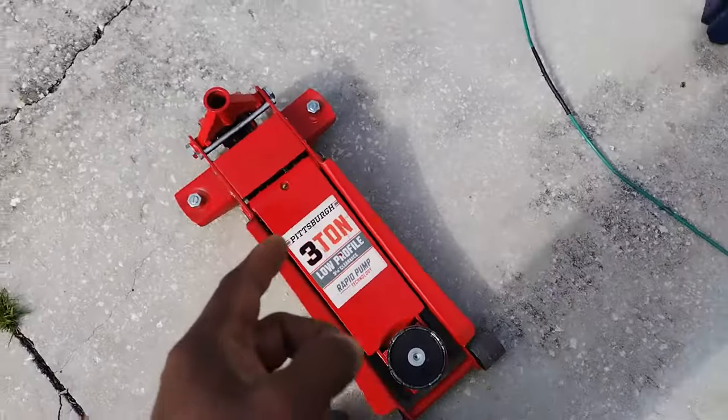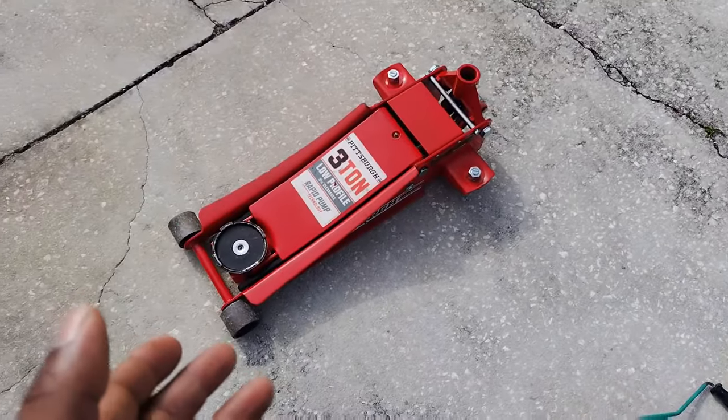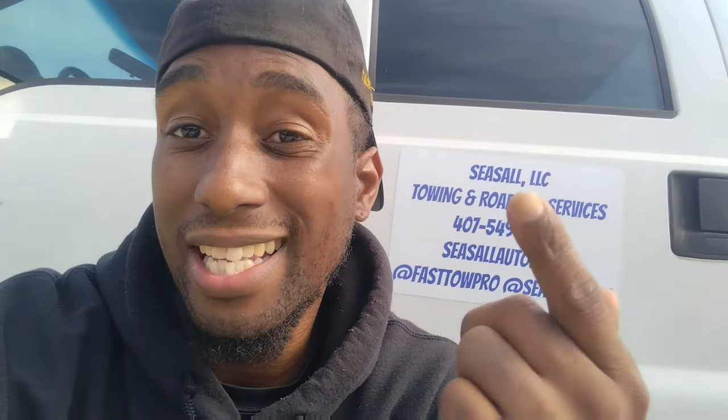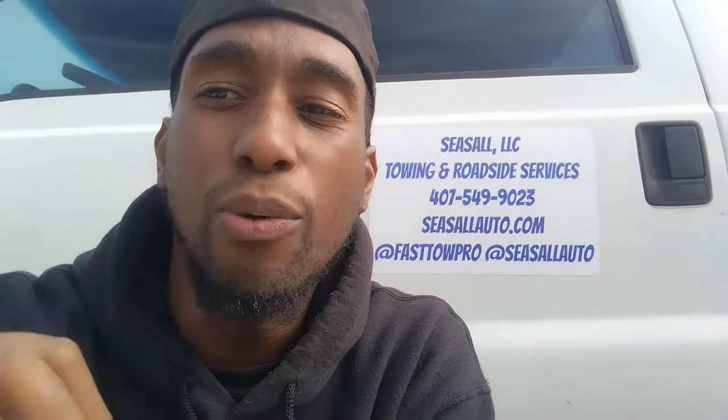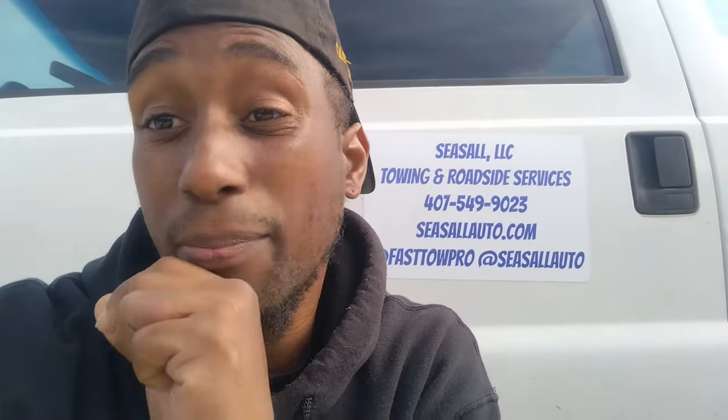You are going to need a jack. The bigger the better, but it depends on how you want to go about this. You may not want to be pulling the jack in and out of your truck or car or whatever you're working out of. The bigger the jack, the heavier it's going to be — you have to keep that in consideration. I preferably like a steel jack over aluminum. Aluminum is significantly lighter, but I've broken way too many of them, and the last thing you need is something to break while it's under pressure. It could be catastrophic. The first thing you're going to need is a good jack.